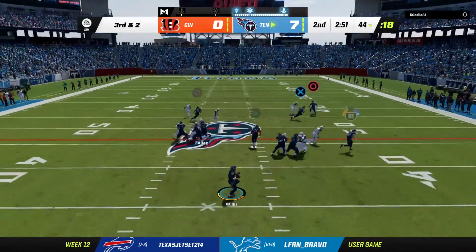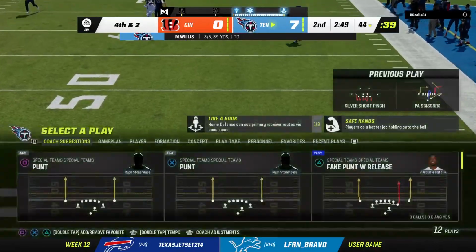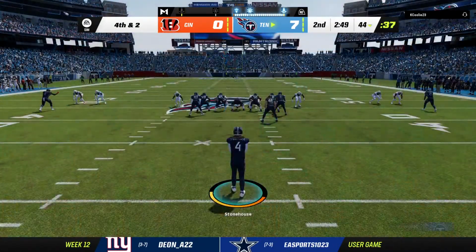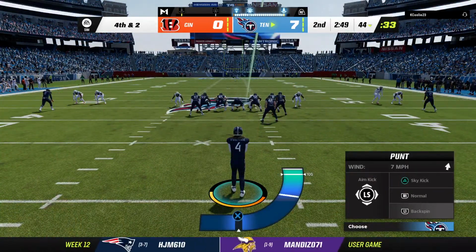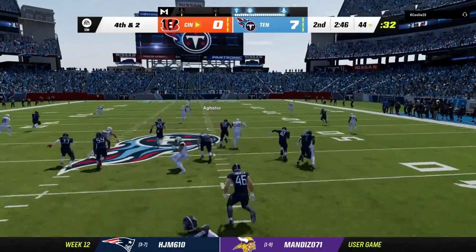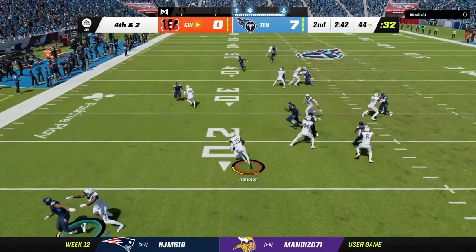Willis now off play action. And that's knocked away and incomplete. Problems on third down so far in this first half. Relatively small sample size, but they're now 0 for 3. And the average in the league, somewhere around 40% on third down for offenses. So what's the answer to this? Either convert them or don't get to third down in the first place. Get your big chunks of yards on first and second down.